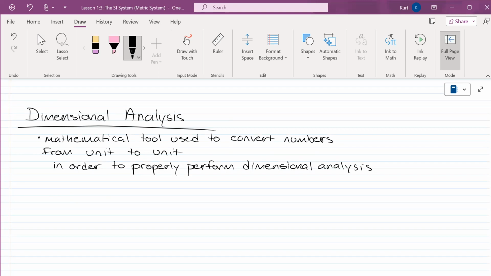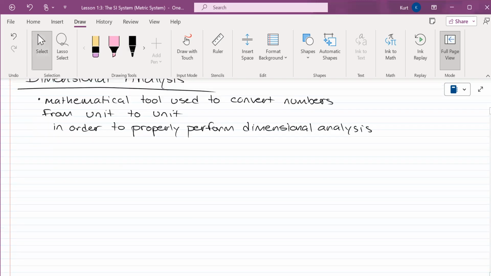How do I know when to subtract? How do I know when to divide? Because if you multiply when you should have divided, or if you add when you should have subtracted, your answer won't be what it should be. I have no doubt all of you know how to multiply, subtract, add, and divide. But how do I know when to do it? That's going to be the tricky part.